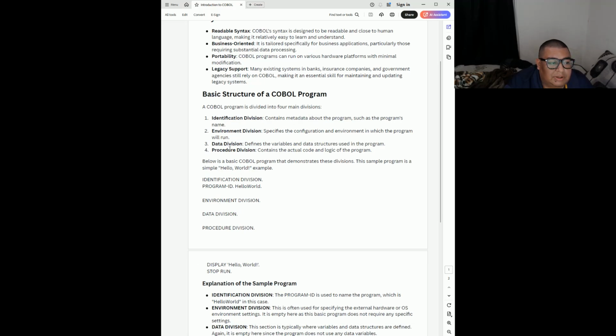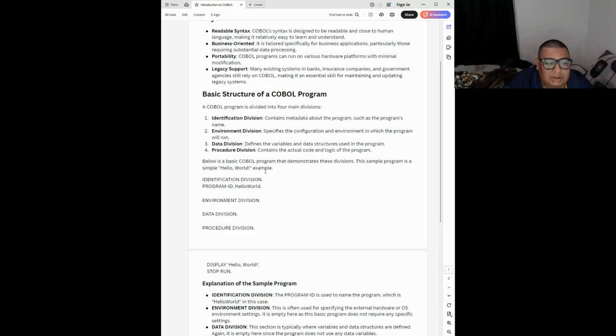The next topic is the data division. The data division is where you specify the structure of your data, for example the type of data. Let's say we're talking about money, like cash.